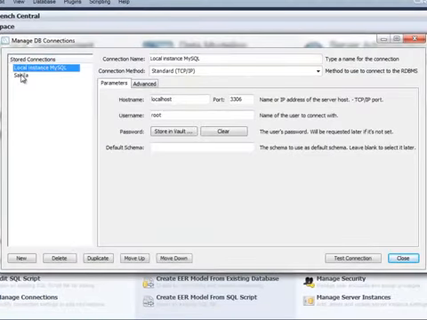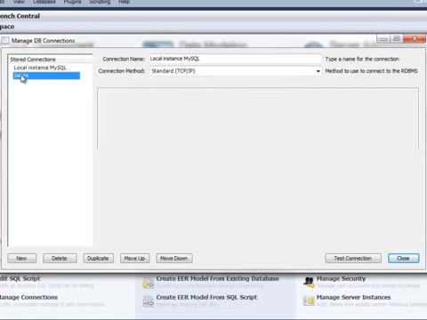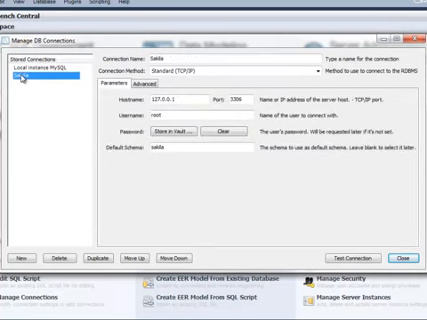You can work with all of your stored connections with the Manage Connections dialog that displays all connections along with their settings, useful if you connect to several MySQL instances and databases across your network. You can also create new connections from this dialog using the same settings as you have already seen.